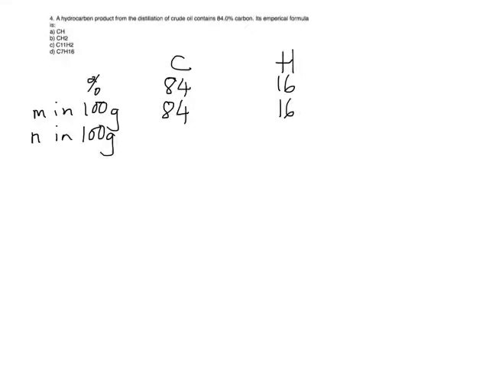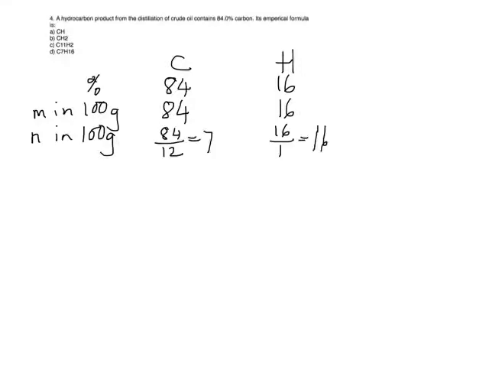Okay, because this is a hydrocarbon, it means there's only carbon and hydrogen in it, and if there's 84% carbon, it means there's 16% hydrogen. If we know the percentage composition of it, we can say how many grams of each would be in a 100 gram sample. From that information, we can work out the number of moles in 100 grams.